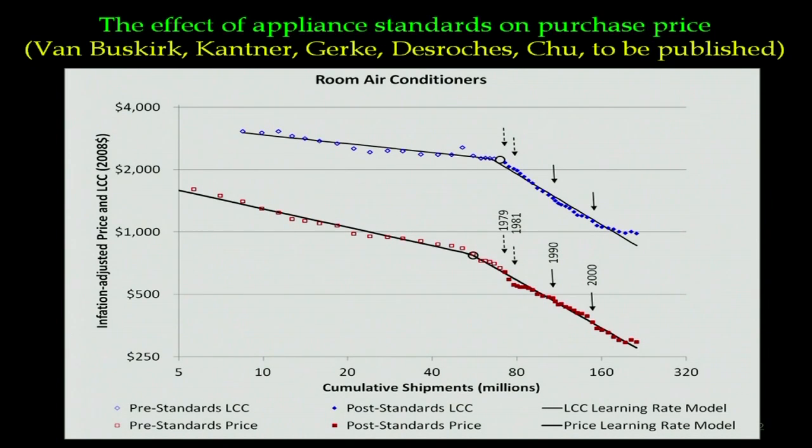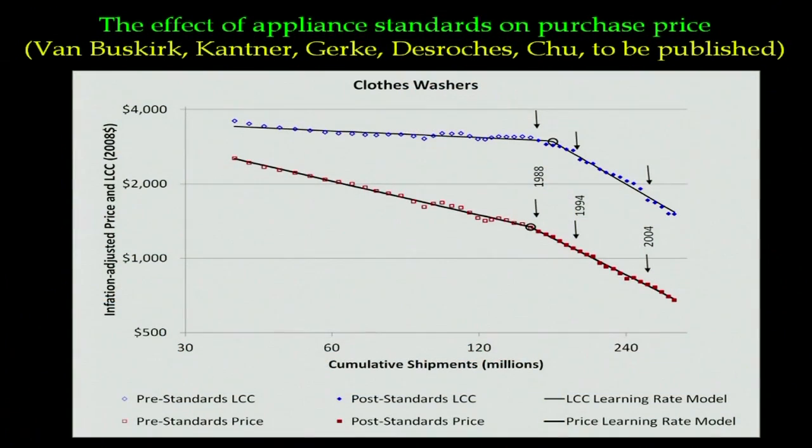That's room air conditioners. We looked at washing machines, and we looked at central air conditioning. We saw the same thing. We chose those appliances because they had the longest historical record. And then we looked in Europe. They didn't have standards. They had grades of appliance efficiency, but the same progress. Remarkably, if the engineers are told, this is what you have to engineer to, they get better and better at it. And it doesn't show up. Okay. But you need the standards in order to nudge them to do this.